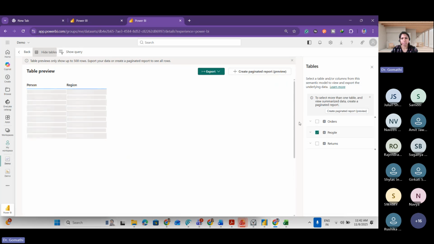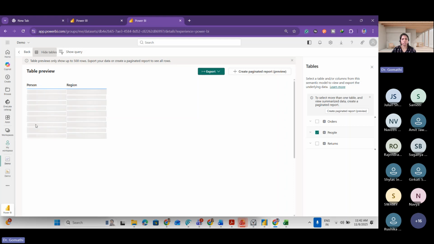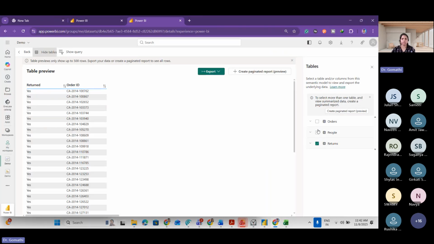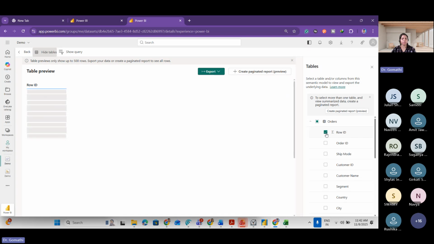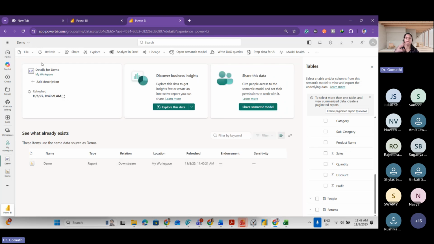If you click on people, you can see what data you have imported, and this is your returns table. If you expand this with the down arrow, you can see each and every column. This is what the semantic model shows: how the tables are connected.